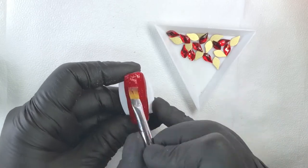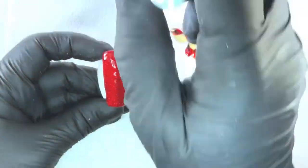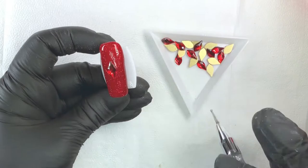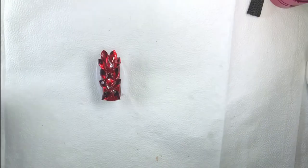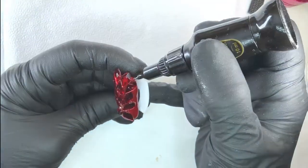Now this part is one of my new favorite techniques. We're going to do the three-step method to adhere gems. First, we do a thin layer of the glue gel, and then over top of that you put the eye hold gel, and then you use your crystal picker and put all of your gems on. Then you can go ahead and cure it. Next, with the precision glue gel, fill in any little cracks.